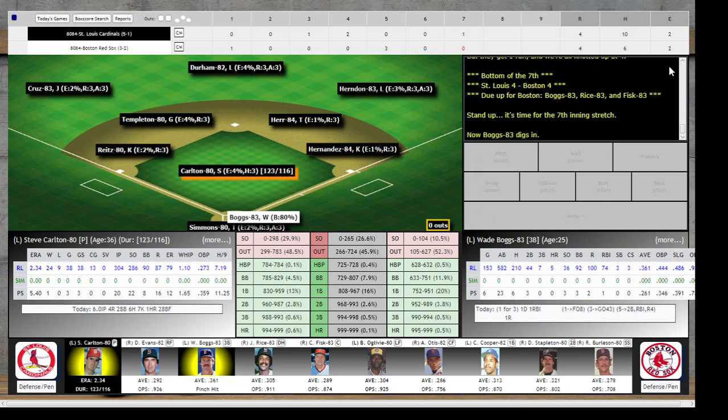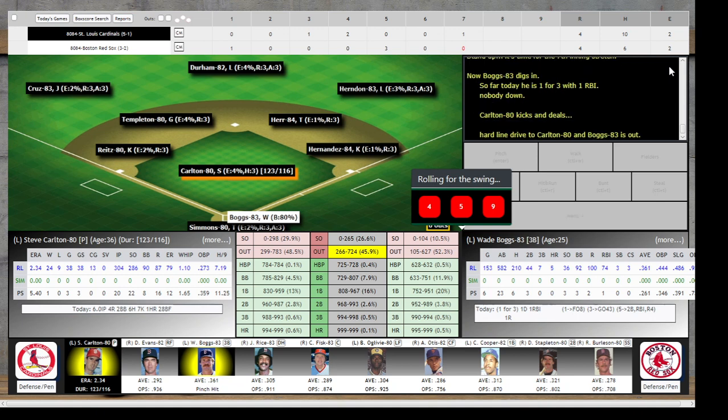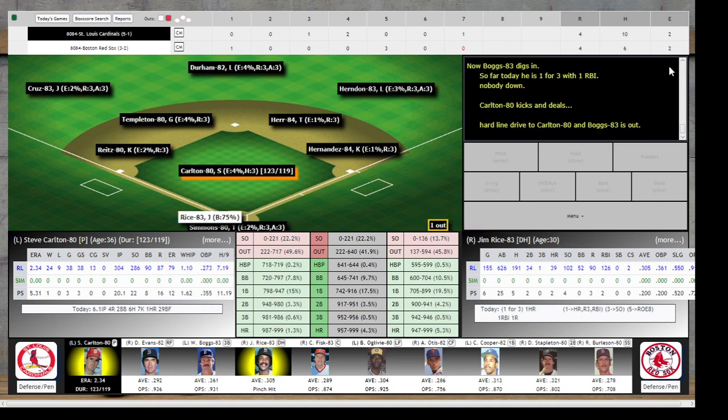We go to the bottom of the 7th. This game is all tied up at 4. Wade Boggs digging in against Steve Carlton. Hard liner back through the box, and Carlton snares it for the out. Jim Rice is up.